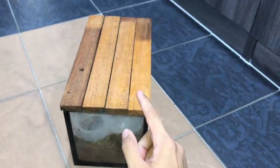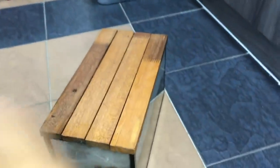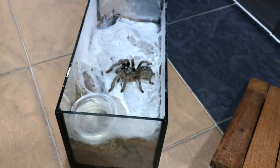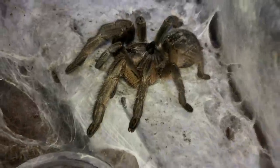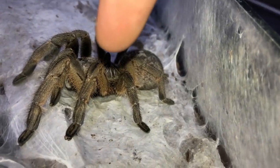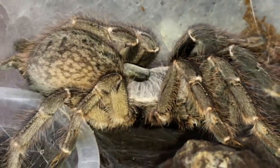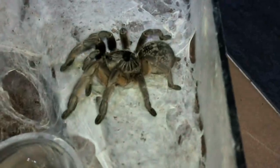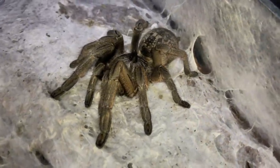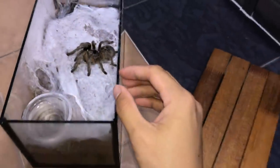She is my calmest baboon, though I did mention that I'm going to be doing the old world next and the marshalli next, so let's see how she behaves today. Hopefully she's doing good. She's still in the same position from just now, but check her out, you guys. That is why they call them straight horn baboons. If you can see their horn, there's a horn right on top of her head. It is pointing straight up, unlike the darlingi, the rear horn baboon, which points a little bit backwards, slanting backwards. She's beautiful. Whoa, okay, girl, calm down, chill. She's a good 5 inches. Check her out, beautiful tarantula. Gotta love this girl. I'm so glad I actually found a confirmed female one, which I'm super happy about.